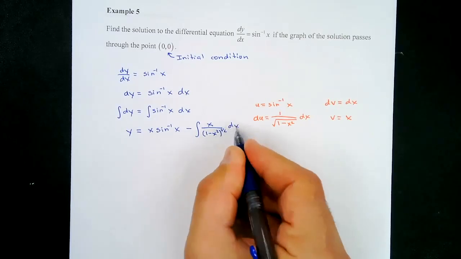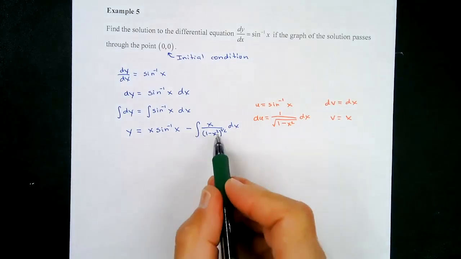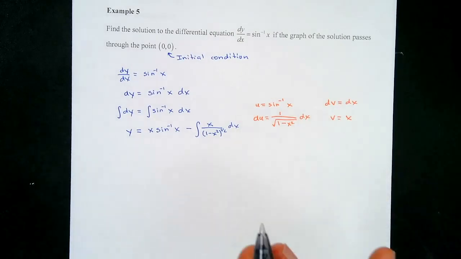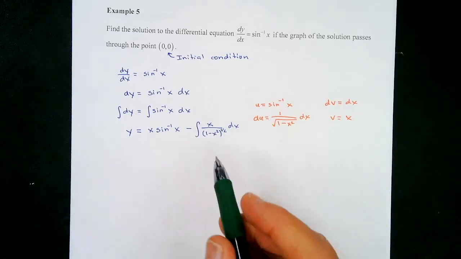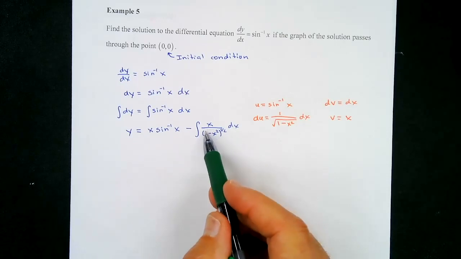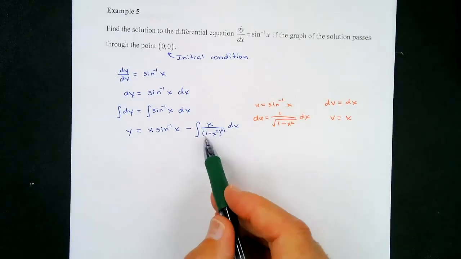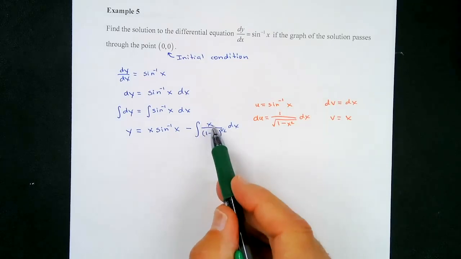And then times my dx. So take a look at this. If we let u, so now I'm looking at this, and how do I go from here, right? Because I don't recognize this as an antiderivative, okay? So then what you can do is you can let u be 1 minus x squared, and take a look at this. If we let u be this, then du would be part of this, right?